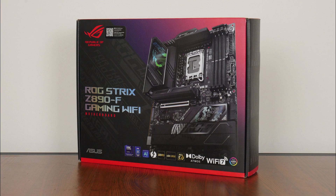To get in on the launch excitement, we'll be taking a look at the ASUS ROG Strix Z890F Gaming Wi-Fi that, as its name implies, sports the Z890 chipset and sits within the performance-oriented ROG Strix series of gaming motherboard offerings, where it places below the range-topping ROG Maximus series and sits above the mainstream Tough Gaming line-up, as well as the budget-friendly Prime series of motherboard offerings by ASUS.